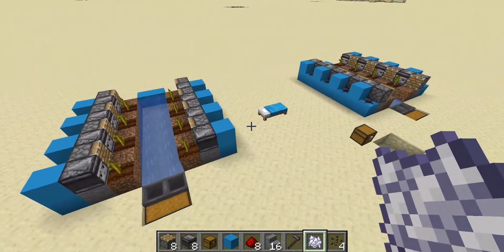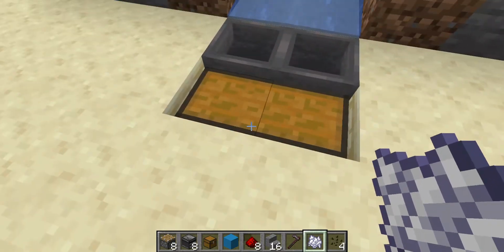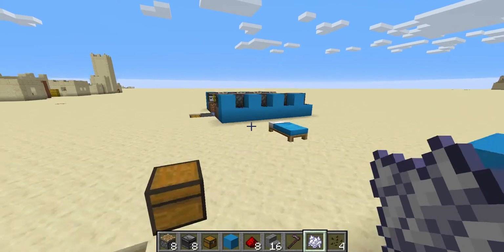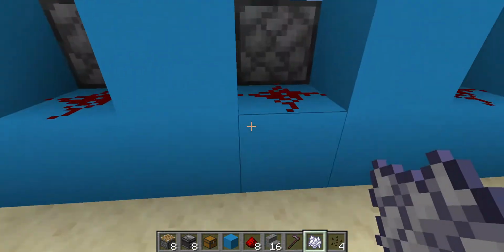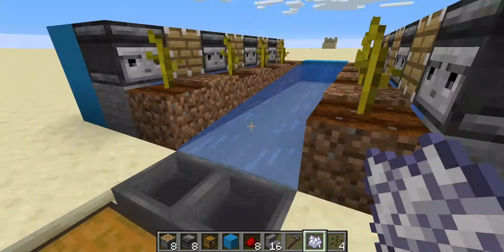Yeah, right, I'm going to head over here to see if this has been dropping anything. It has, whilst we've been building. Not sure where those come from. But yeah, as you can see, it's relatively efficient. I would say expand it definitely up and down.